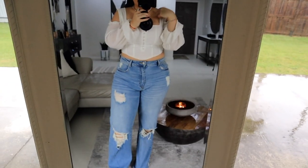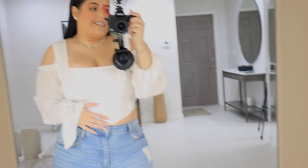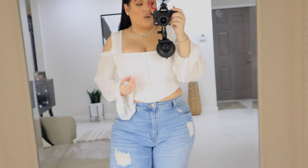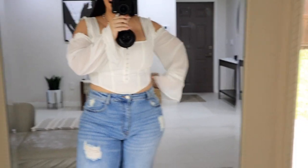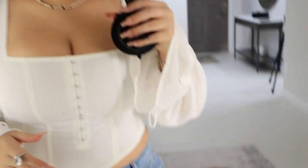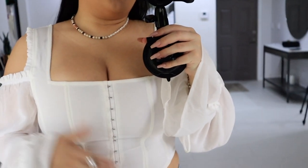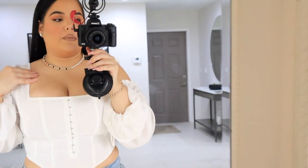So here is my first outfit. The first piece that I'm going to show you guys is this all white corset top. This top is so gorgeous, I am completely obsessed with it. I have already worn this top like two times — I wore it for a video and then I also wore it to dinner out with the Laurens. I love this top so much. Let me get close so that you can see the detailing. It is a corset in the sense that you get the corset lines and detail in the front, but it doesn't tie in the front — it actually ties in the back with a zipper.